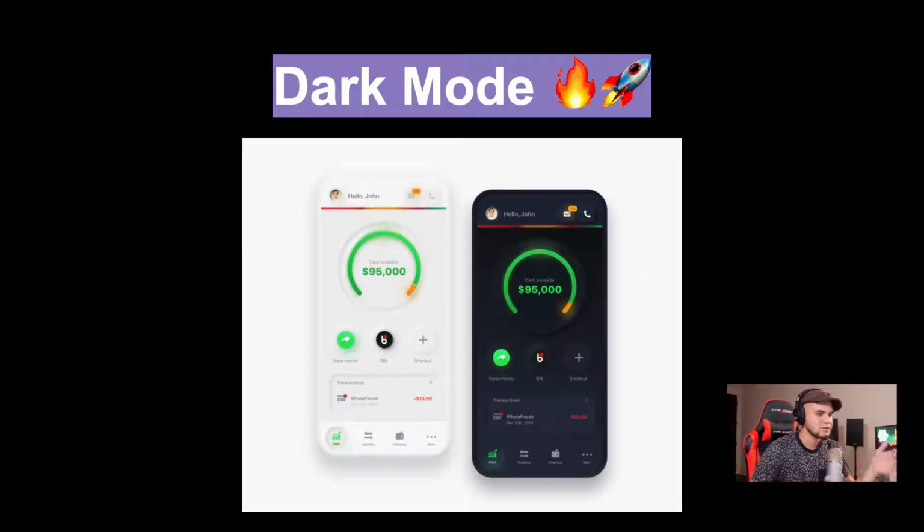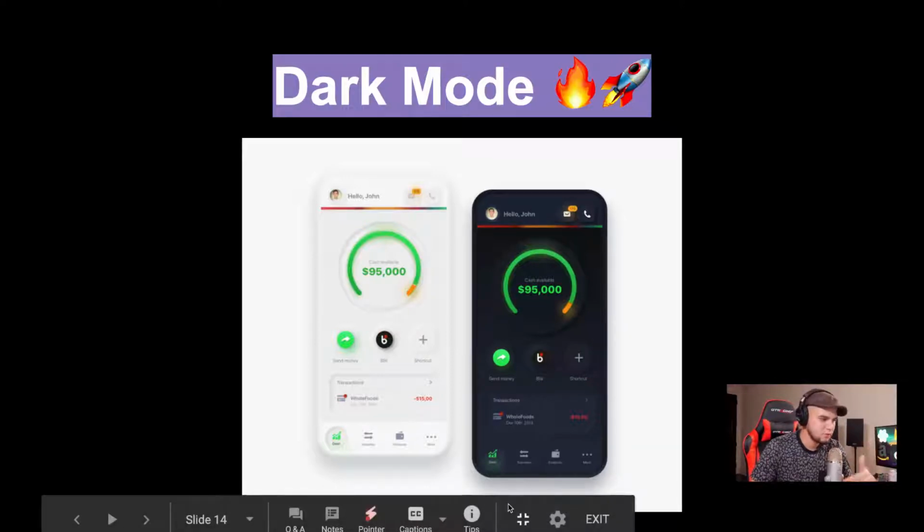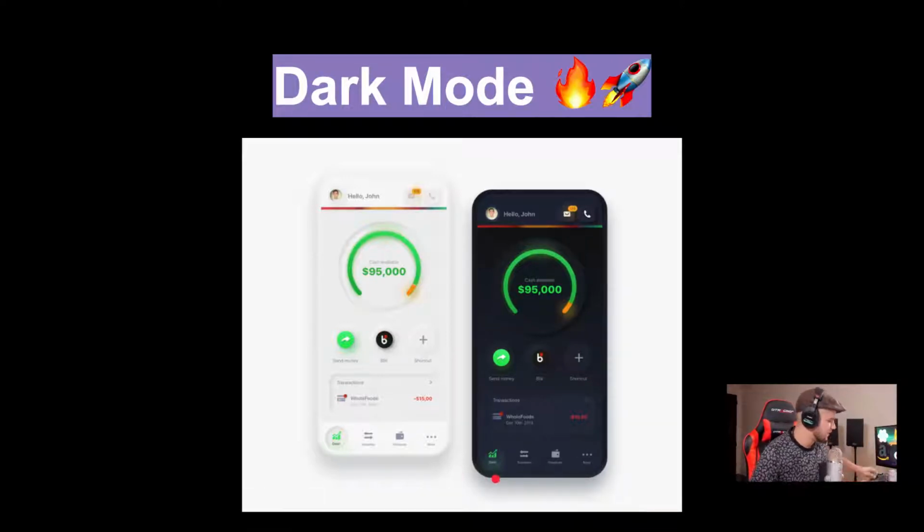So dark mode is awesome just because I think it looks more appealing to the eye, to be honest with you. Personally, I'll be a little bit more engaged with an interface that is kind of black instead of something that is really white, because white kind of hurts my eyes. And if you can see here, my iPhone, I'm going to show it to you. It's the black dark mode iPhone vibe. I didn't want to use the white version. Specifically, if you're talking technically, it's going to save a lot of your battery life. Showing black pixels versus showing white pixels is just going to save a little bit of your battery life.